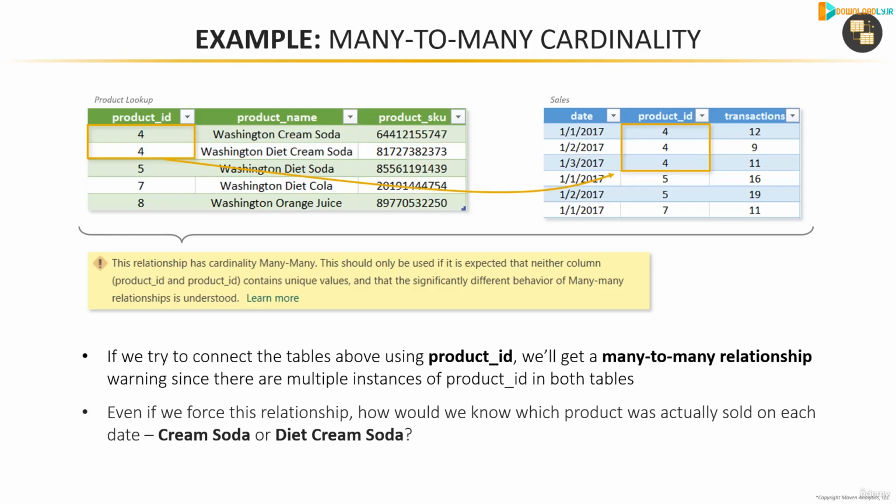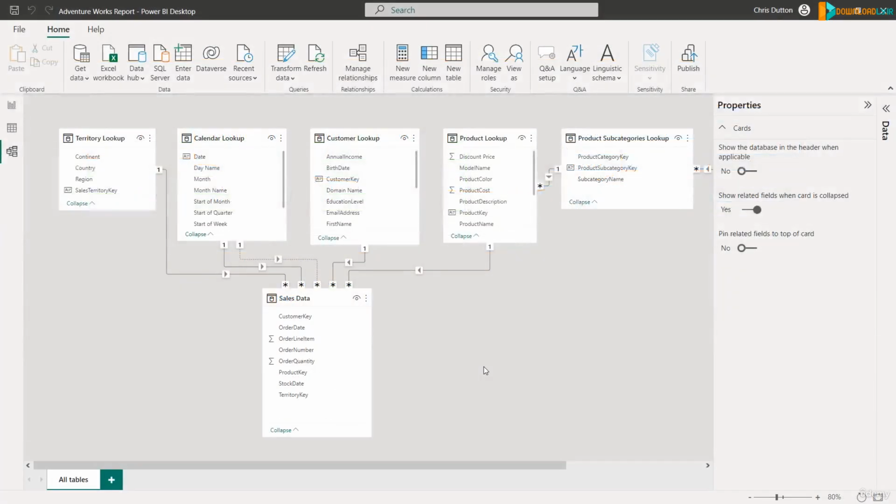Let's take just 30 seconds and jump back into our AdventureWorks data model and confirm that we're seeing one-to-many relationships inside of our model view. All right, so here we are back in the AdventureWorks report in the model view. To check the cardinality of our relationships, there are a couple ways to do it. The easiest is just to do a visual pass. So we're looking for that 1 on the dimension side of our relationship and the asterisk on the fact or data side.